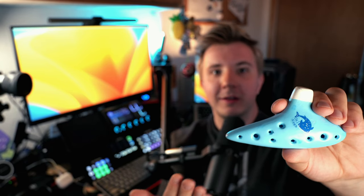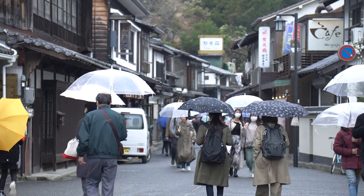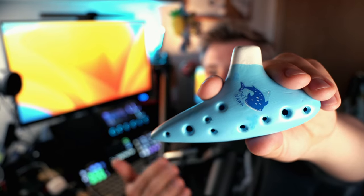I don't know what brand this ocarina is, but if you go to any major tourism site in the country — whether that's Fushimi Inari in Kyoto, Miyajima Island in Hiroshima, or places in Okinawa or Tokyo — you will see this ocarina or some variation of it, usually in a different color with some different design relevant to the local area. There's a whale shark and the word Okinawa on this one because the Okinawa Aquarium has a whale shark. I bought this one in Okinawa in January 2020, but I've seen this exact type of ocarina with just a different paint job everywhere from Kagoshima to Tokyo. These ocarinas are practically inescapable.